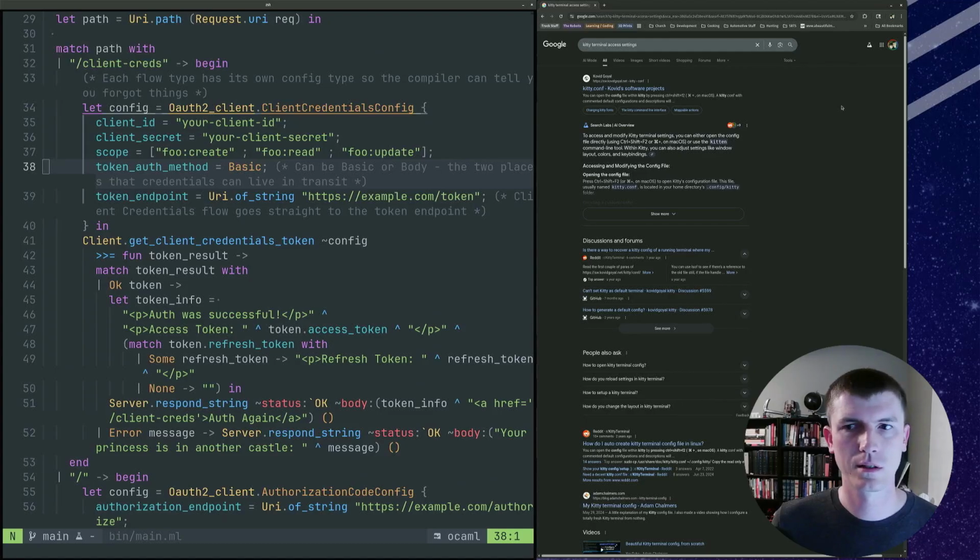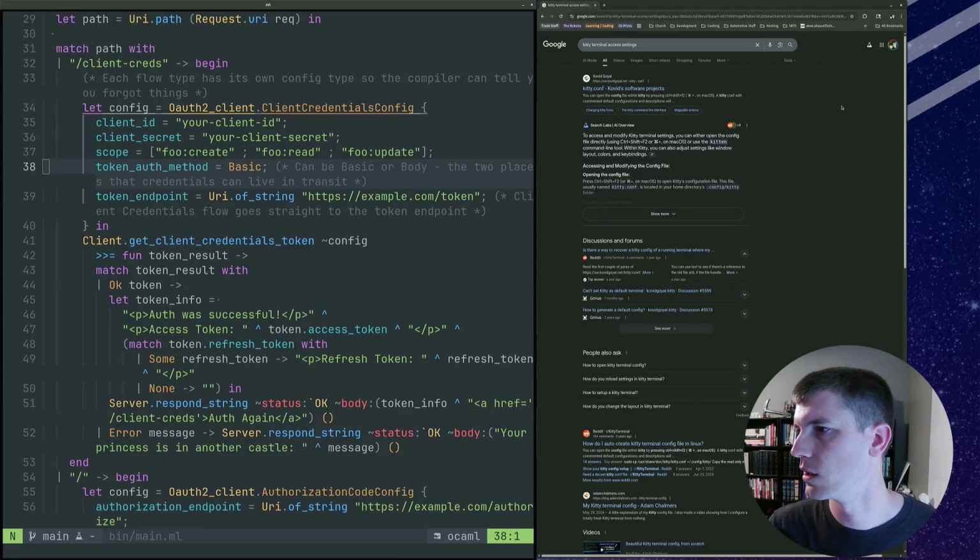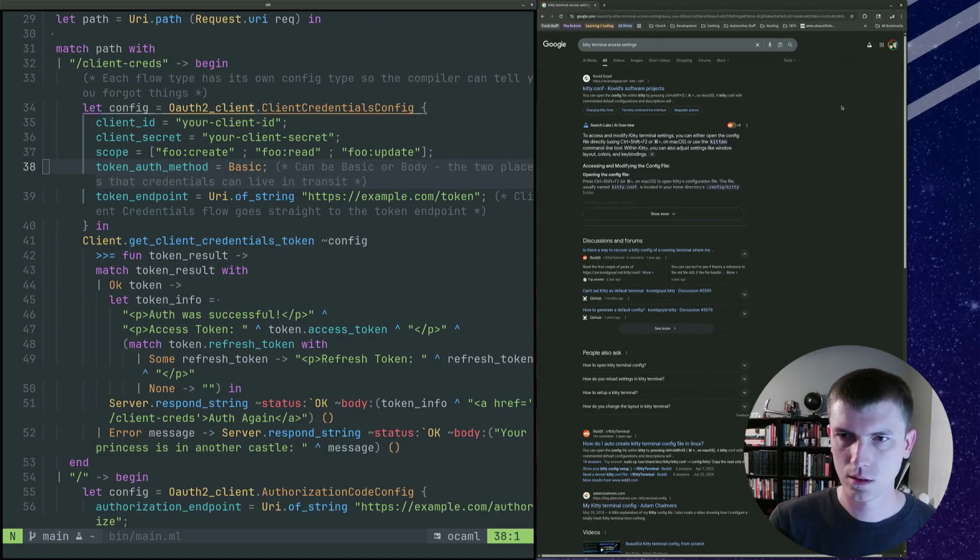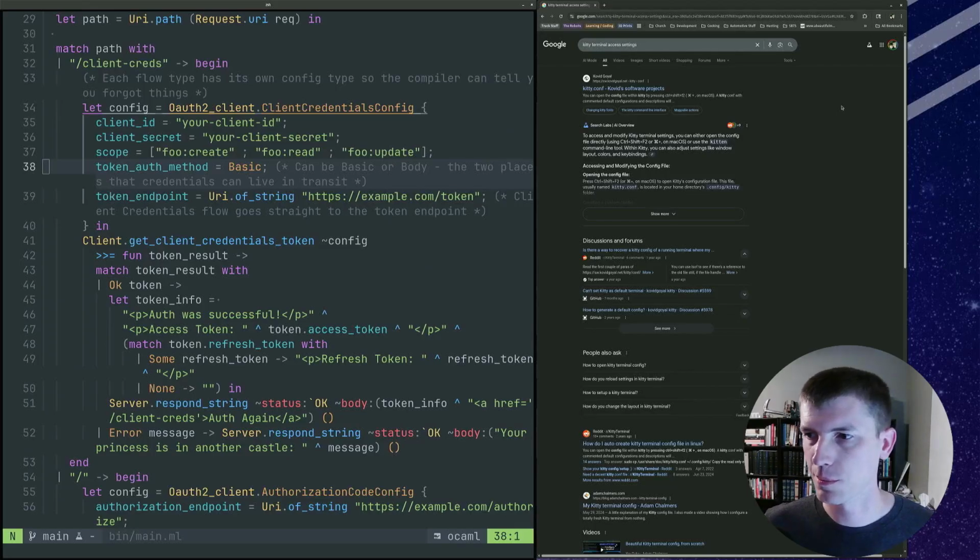What's happening here? My computer frozen? Oh no. Calm down, computer. Might be restarting the computer. It's taken off.